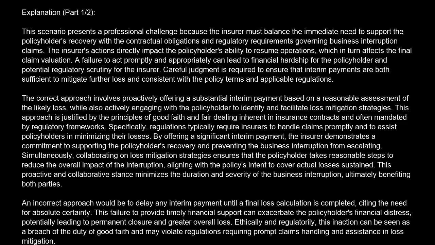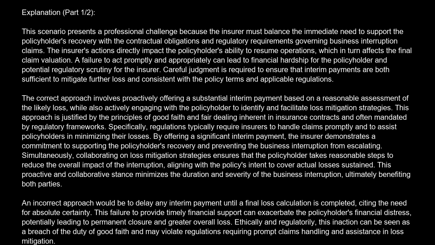The correct answer is A. Offer a substantial interim payment based on a preliminary assessment of loss and actively collaborate with the policyholder to identify and implement loss mitigation strategies. Explanation: This scenario presents a professional challenge because the insurer must balance the immediate need to support the policyholder's recovery with the contractual obligations and regulatory requirements governing business interruption claims.